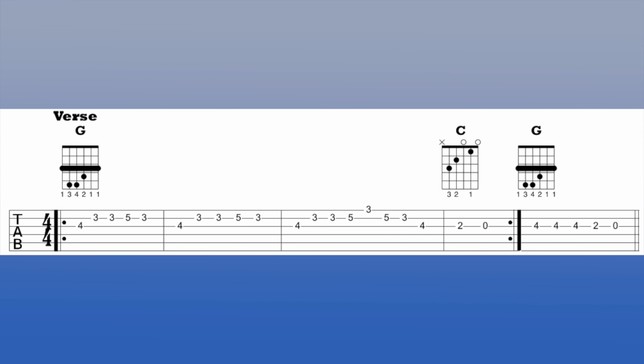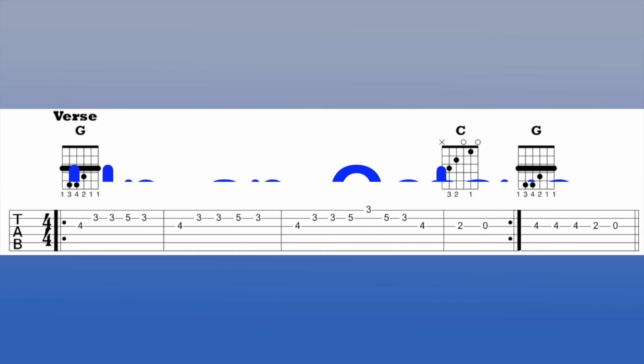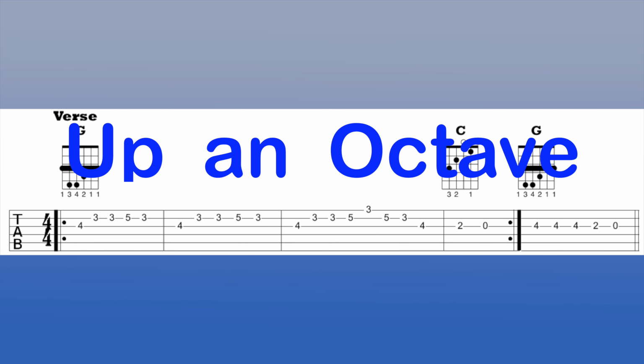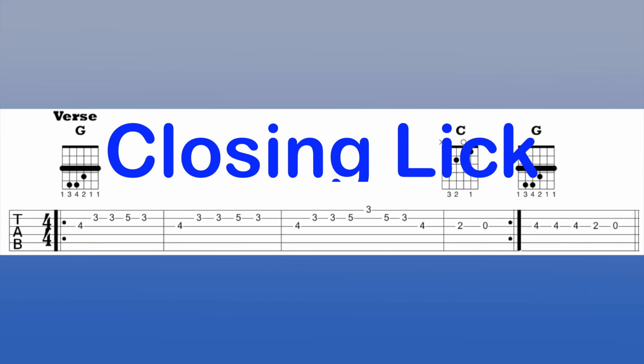So when listening, focus on how the second time through the verse, I play the melody up an octave. I also have a clear lick to resolve the solo. So when you try out your own ideas, just focus on three main points: playing the melody, playing it up an octave the second time through, and at the very end, some type of closing lick to really finish it off.